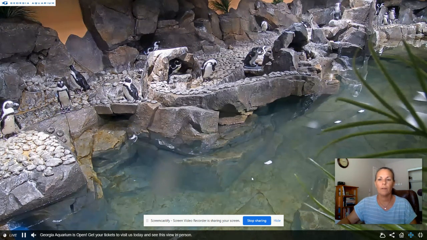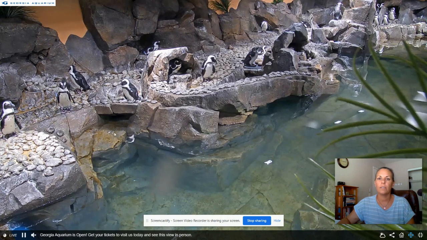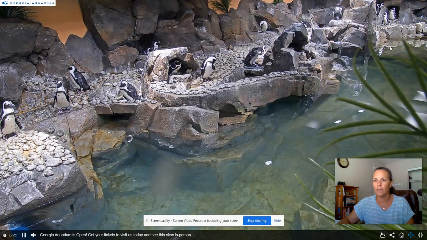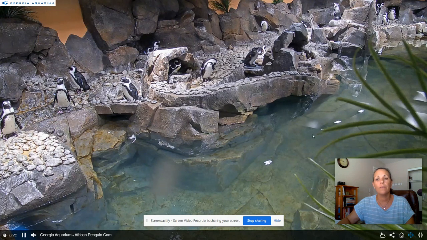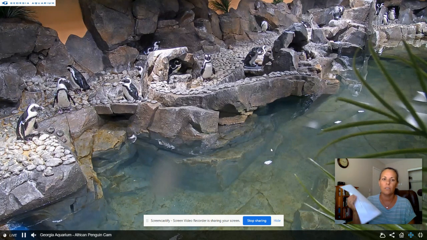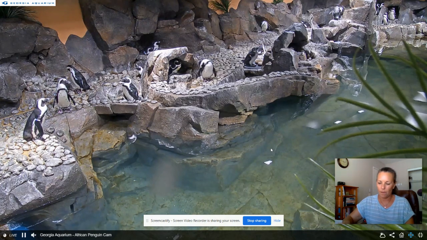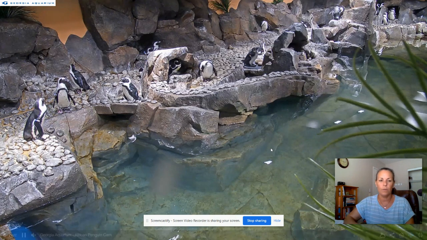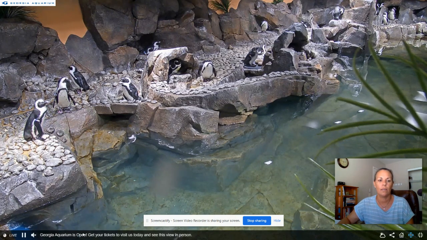All right, I like to watch them in between intervals so I can see if any of them have jumped in the water or they've moved around out of view. If they're out of view, I will not count them. The directions to this study are at the bottom of your data sheet, so take a look at that. It might be helpful. And also, we are going to be using relative frequency to determine the percentages. I'll show you in just a second once we do a couple of observations.